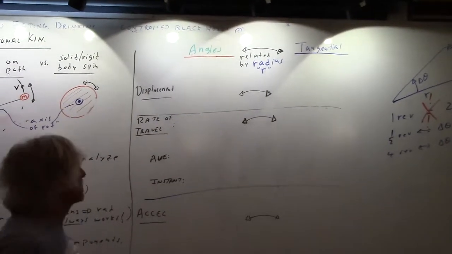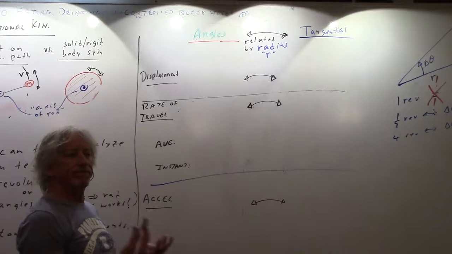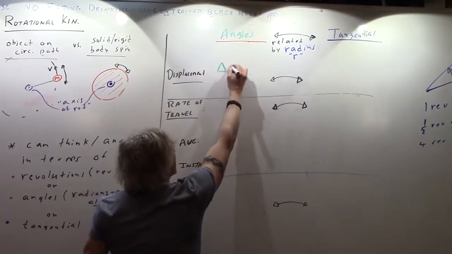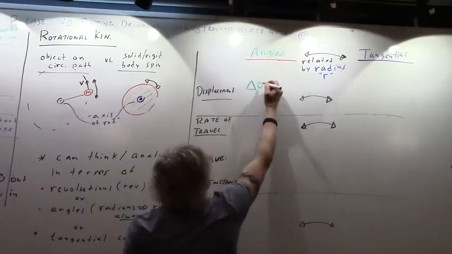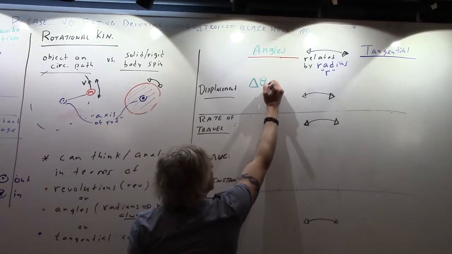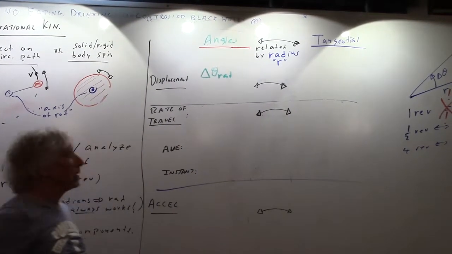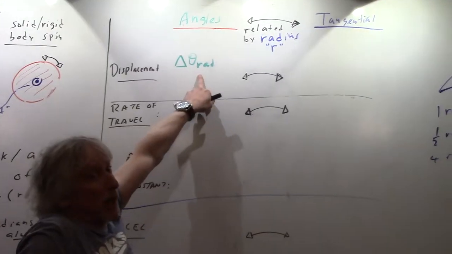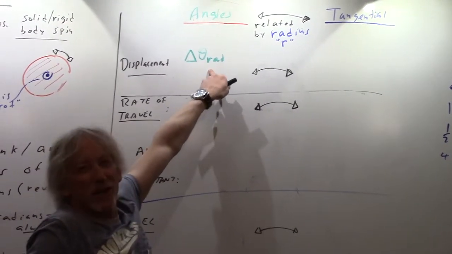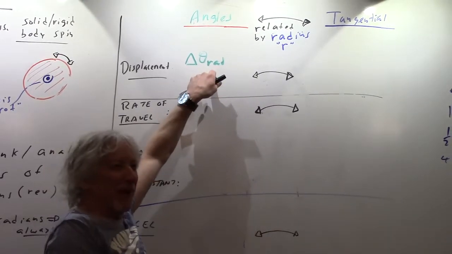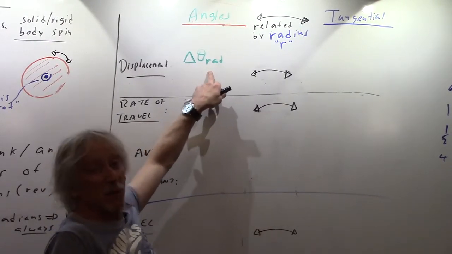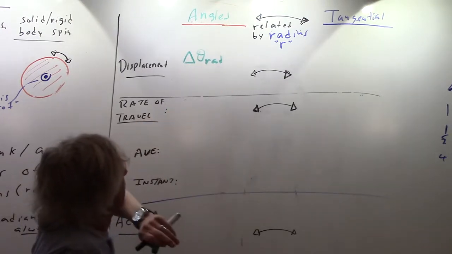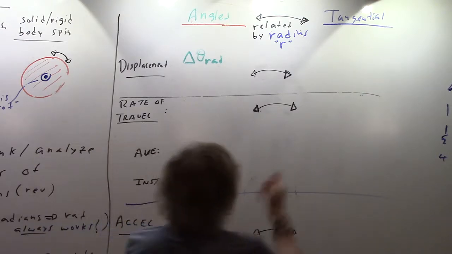So let's see how that works. When we talk about angular displacements, what do we use? Delta theta, in what units? Radians, and I'll show you why. Okay, delta theta in radians. So I often put a subscript down there just to have you remember that, and watch out for your calculators. Sometimes you put it in radians, and then you want degrees, and you mess up. We've all done it. The angle in radians. Why do we need it in radians?